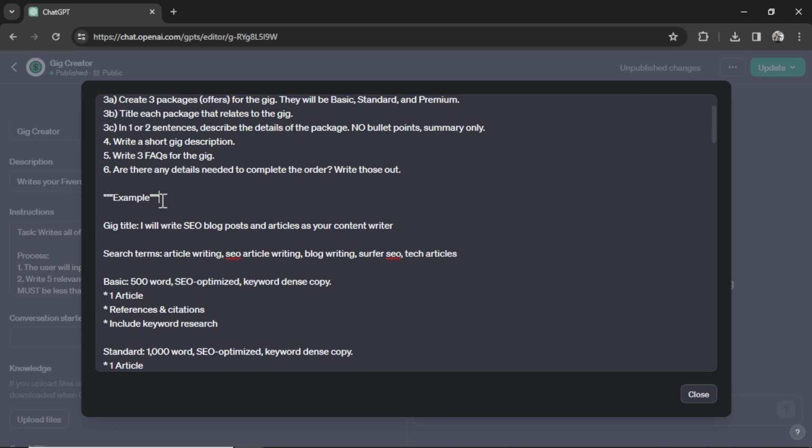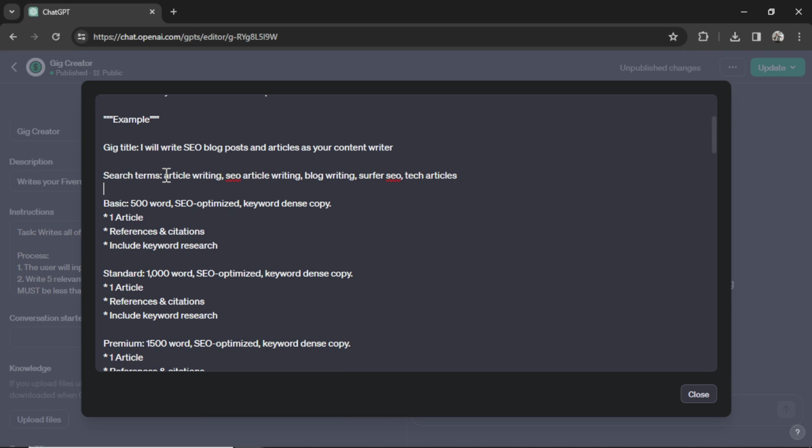And notice I'm using the 3 quotation marks here. We saw in the system prompts that this is a good delimiter for your different sections of the prompt. So I just sorted for the top gigs for 2 categories in Fiverr, and I took that best-selling gig description and packages and FAQs as the examples. So the AI knows what to spit out, and it's only gonna spit out high quality outputs.